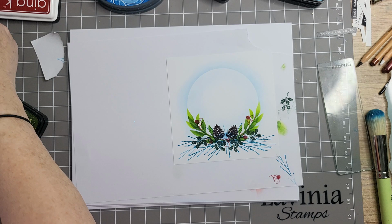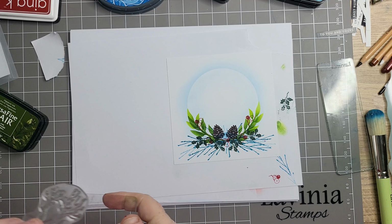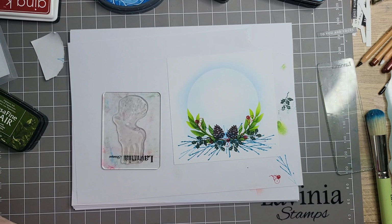Right, now we're using the large reindeer, which is this one. And I mean, I didn't ground him on the other end. I think maybe I should do, because he just looks like he stood on the pine cones.